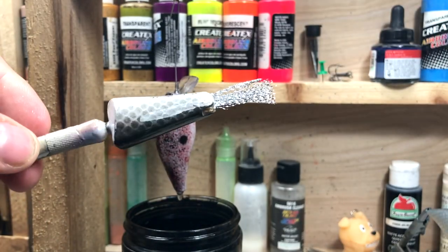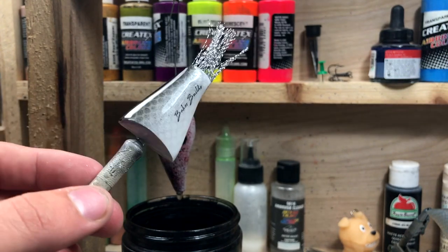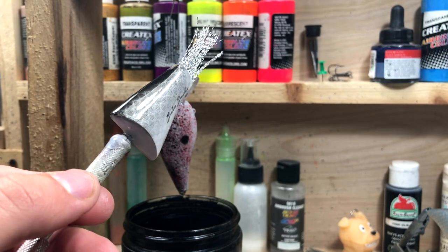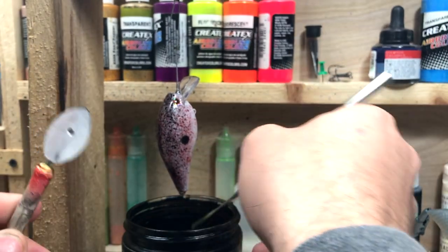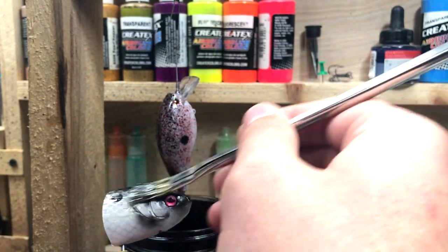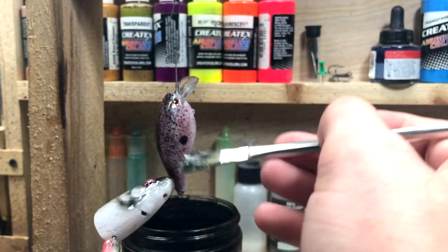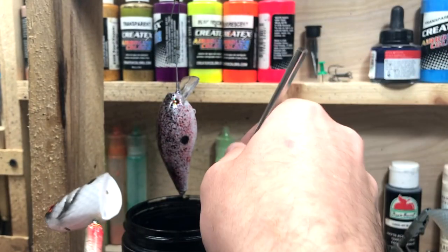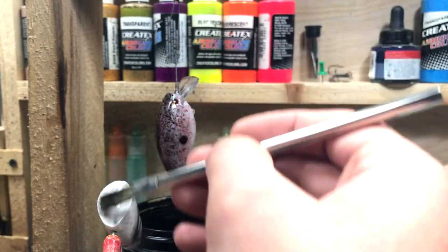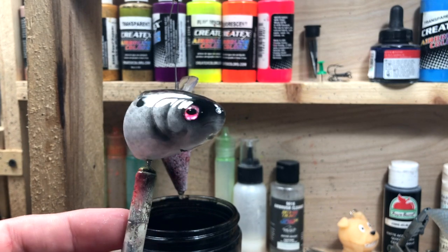I'll kind of just rotate it by hand a little bit. After I clear coat the second half of the bait, I'll come back and make sure there weren't any spots I missed — good lighting really helps to see if you missed any spots. I always just do one coat. I've never really had a need to do two coats and it seems to hold up really well. Just like any bait you'd buy at the store, if you smack it off some rocks or catch some fish, it's going to get scratches. But it holds up extremely well for me. I've had baits I clear coated last year that I caught quite a few fish on and the paint still looks good. That's why I think it's worth spending the extra money — especially if I'm selling them, I want a clear coat that holds up for whoever purchased the bait.